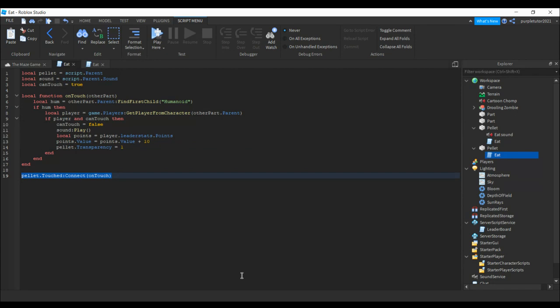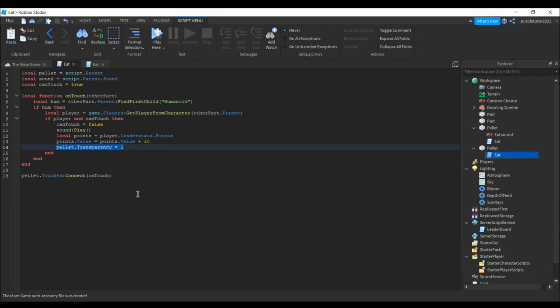in our script. So you can, instead of pellet.transparency, keep the destroy function and play test. Then you will realize that yes, the sound effect is not working even if the script is correct. So the glitch is in this destroy function because it destroys the sound. So make sure that you do that first. You observe why it is not working, and then change the script by simply using pellet.transparency and set it to 1 to make it invisible, and then play this code again, and you will notice that it works fine this time.